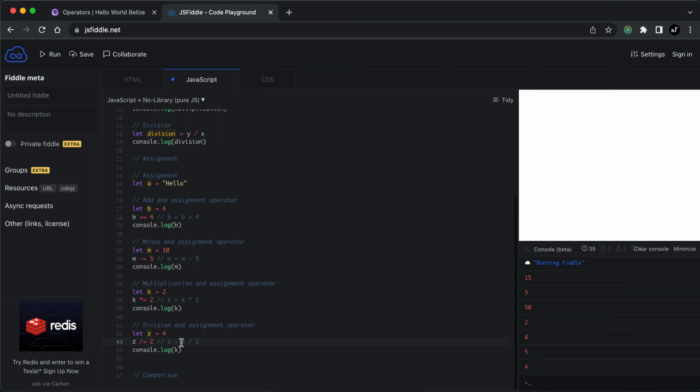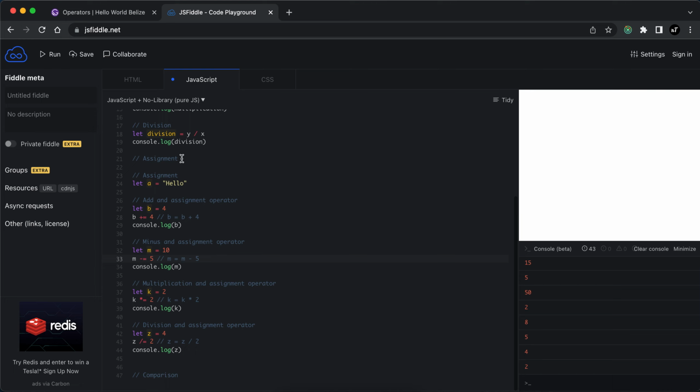So z has a value of 4. If we divide that by 2, we should get back 2. So if we log z, we should get back 2, which we do. Okay, so that's the final type of assignment operator that I want to go over.